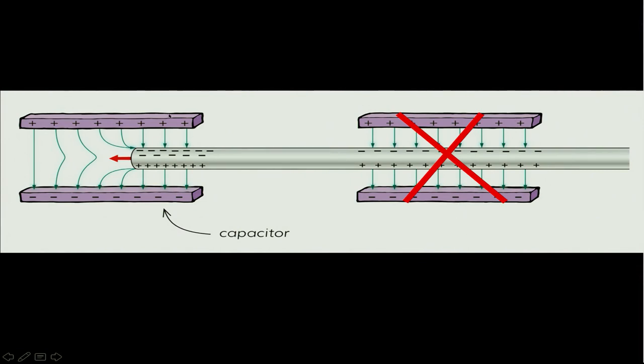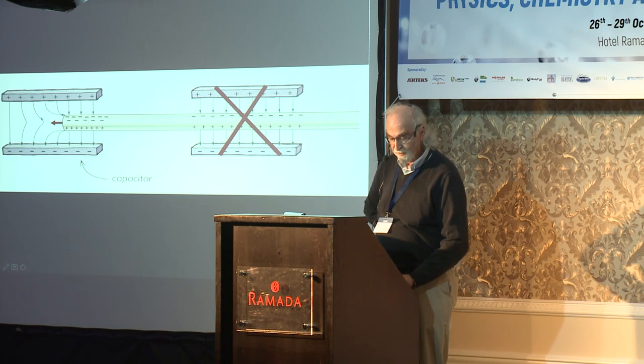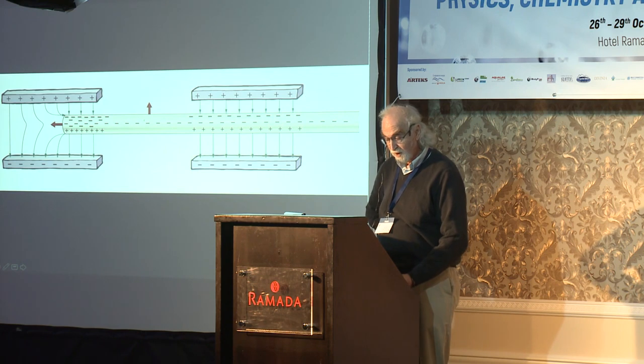But if you look at the one at the tip, the reason the rod gets sucked in to the electric field, that's the important thing, is that the rest of the capacitor beyond here, this positive charge is attracted to this negative charge, and this negative charge is attracted to this positive charge. So you get a component of the electric field that bends, as you see here, and you get a net force which wants to pull this charge nearer to this charge, and this one nearer to this one, so the dielectric rod gets sucked into the electric field.